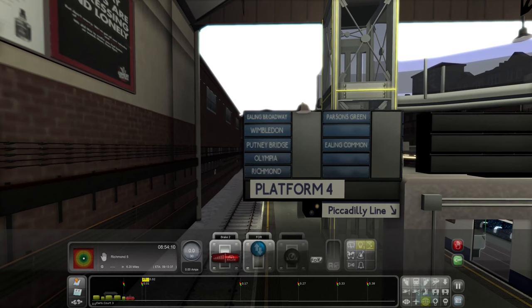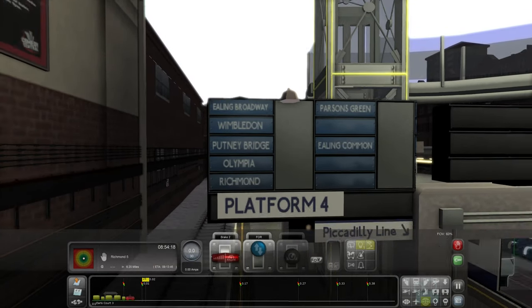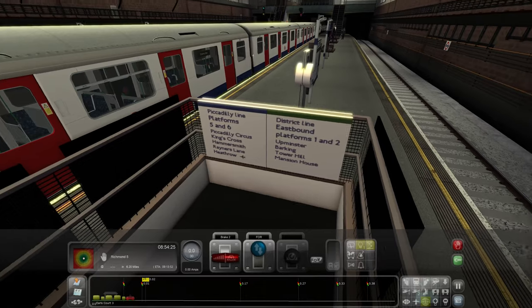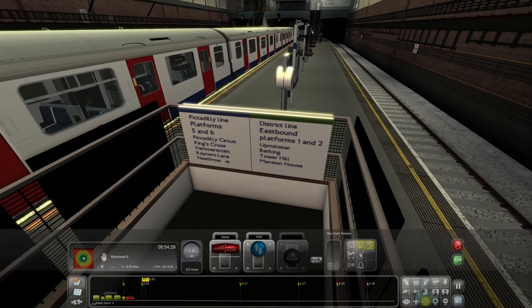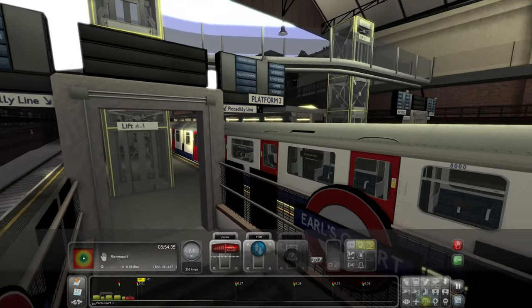So yeah, I mean, this side is Parsons Green and Ealing Common, whereas this side is towards Richmond and Wimbledon, and Ealing Broadway actually goes with you, so I guess you can use both platforms. Anyways, let's get going. And you go down the stairs for the Piccadilly line services.